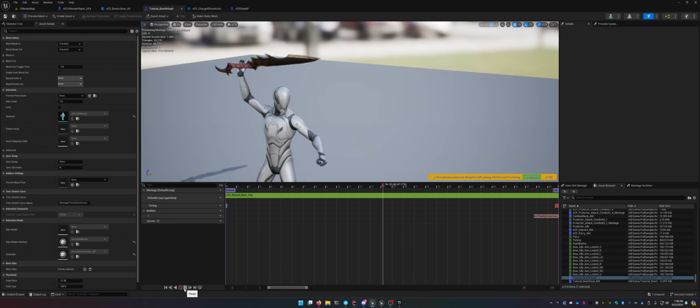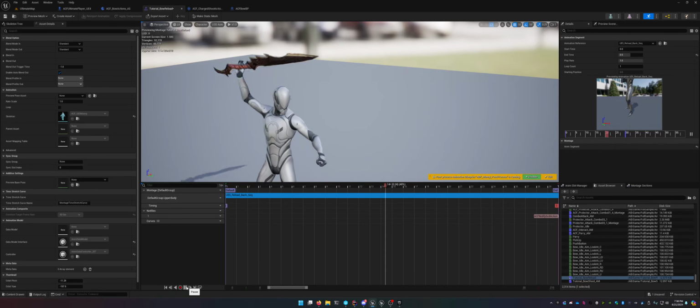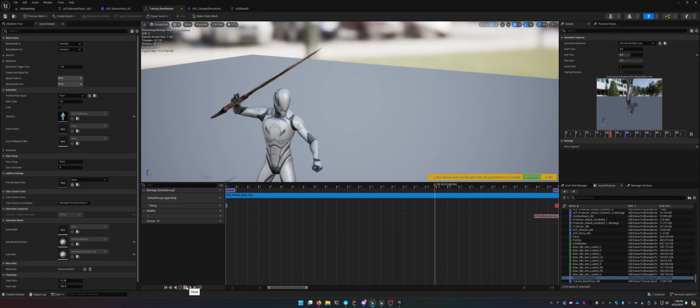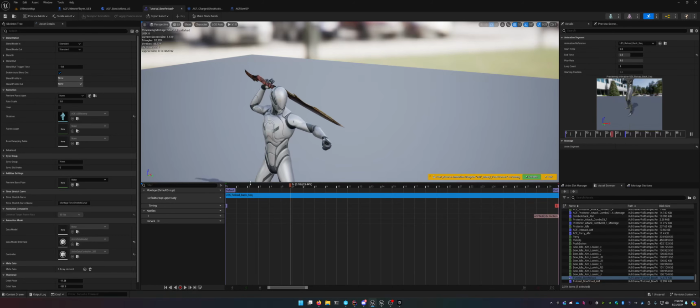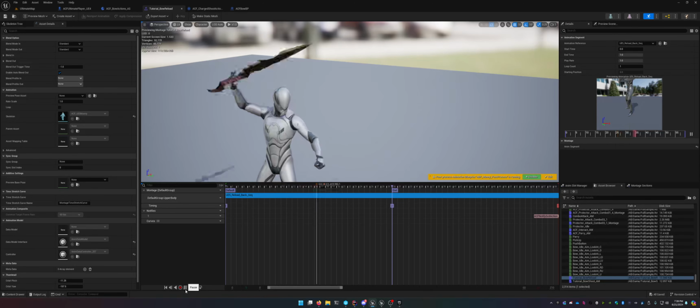Oh, I remember why. Okay, so for some reason, I don't know why, but you can see it's really quick, right? And if you like this, that is fine. There's more to the animation, and for some reason, it ends off early. If you'd like the rest of the animation, if you just click the animation here, you can see where it says end time. Change that to 1. You can see that the animation is now a little bit longer, and we have this extra.